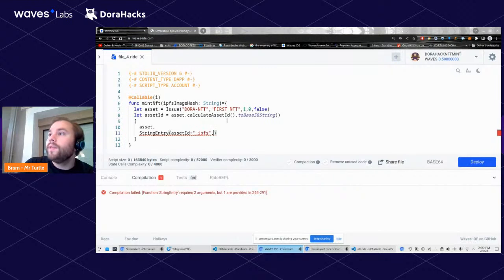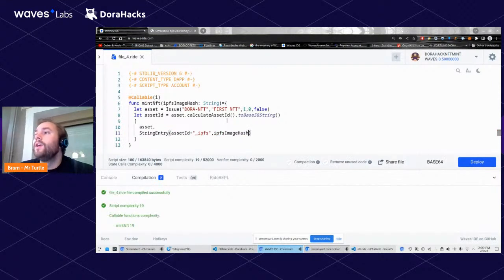Once we have done that, we need to determine what will be our value. In our case, we can store IPFS image hash as the value. So now what we will do is we will create an NFT, and we will connect an image hash with the ID. Then you can later query that in the blockchain and stuff like that.